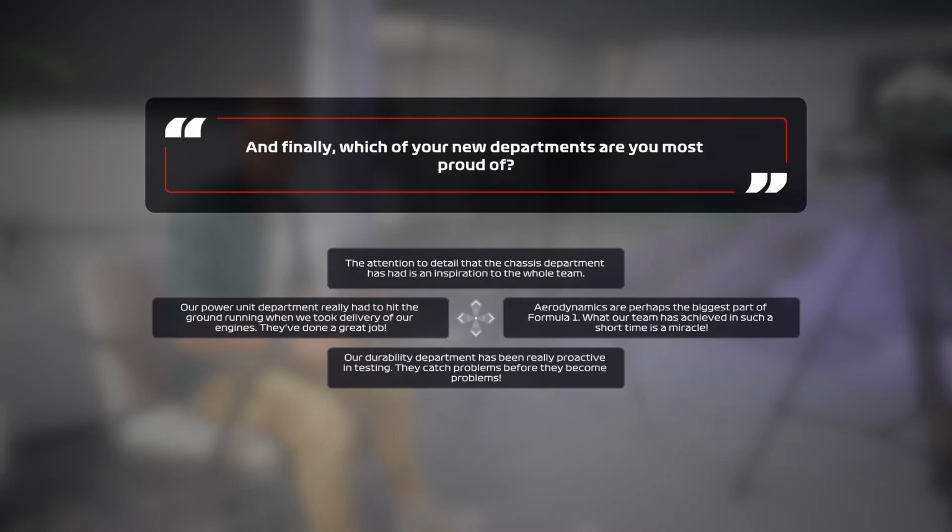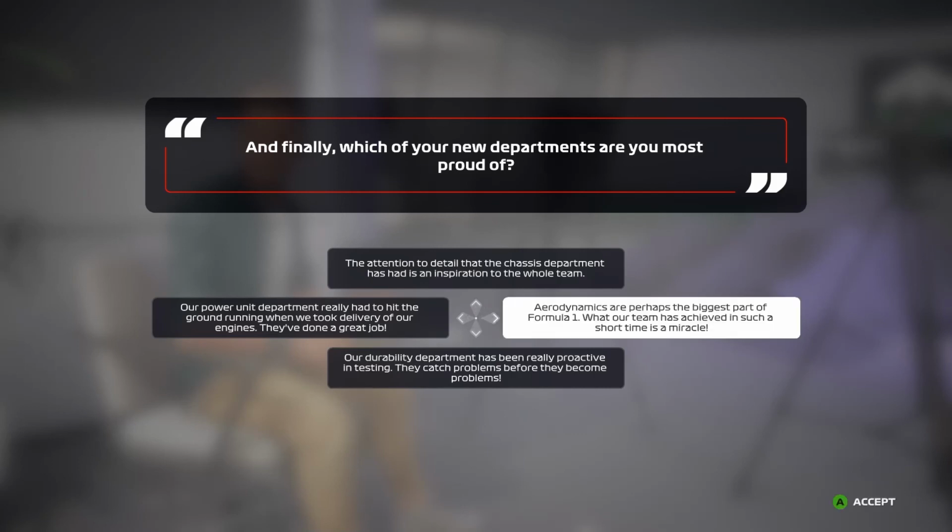Alright, so it looks like this one we can give any of our 4 departments a boost in morale. So basically, I'm going to be picking one that I think would need a boost in morale, something that we can build on throughout the entire year. So let me find the best one and I'll get back. Alright guys, so it looks like I'm going to give the aerodynamics department the morale boost, saying that aerodynamics are perhaps the biggest part of Formula One. What our team has achieved in such a short time is a miracle.